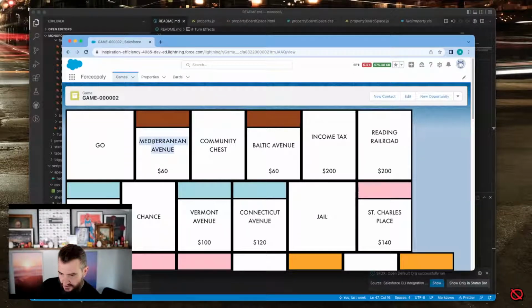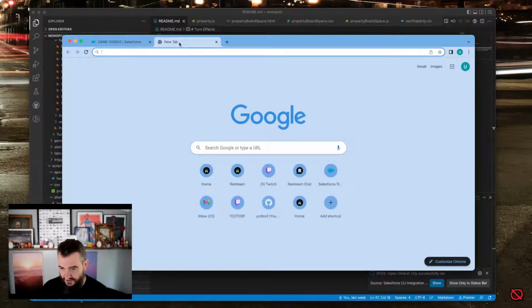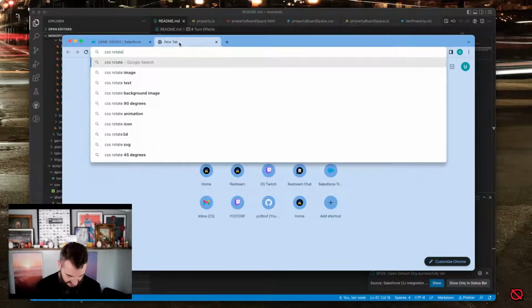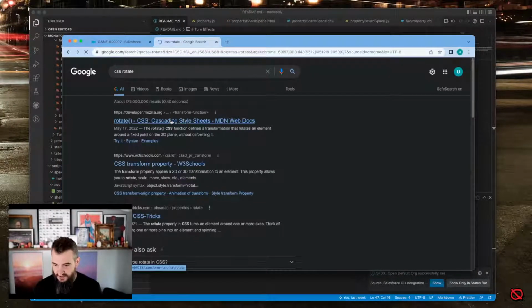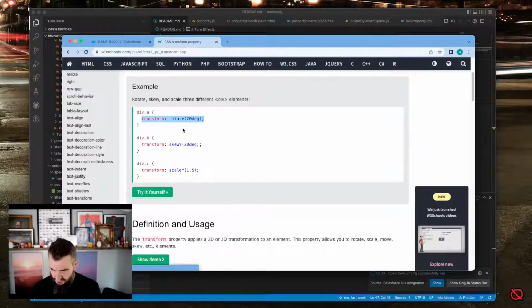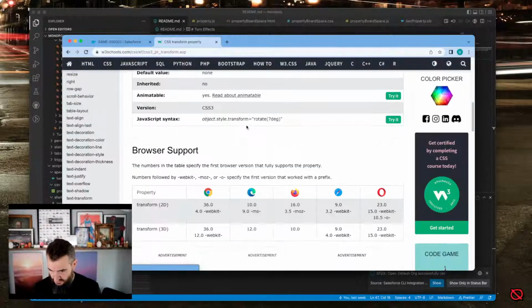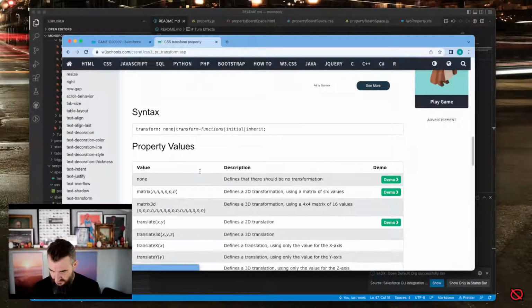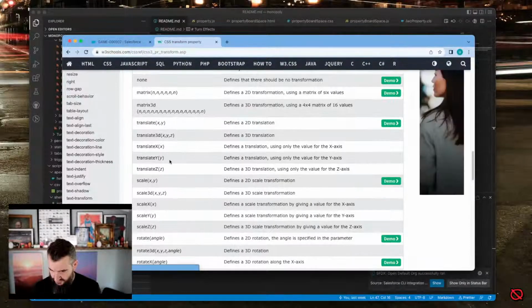I think the challenge is, I am not a CSS genius, so my first question is, how do you rotate something with a rotate command? Transform rotate. Well, let's see if that does anything, right?